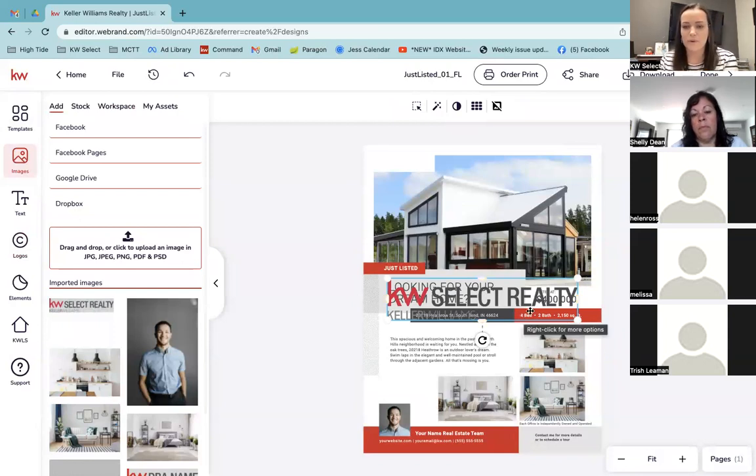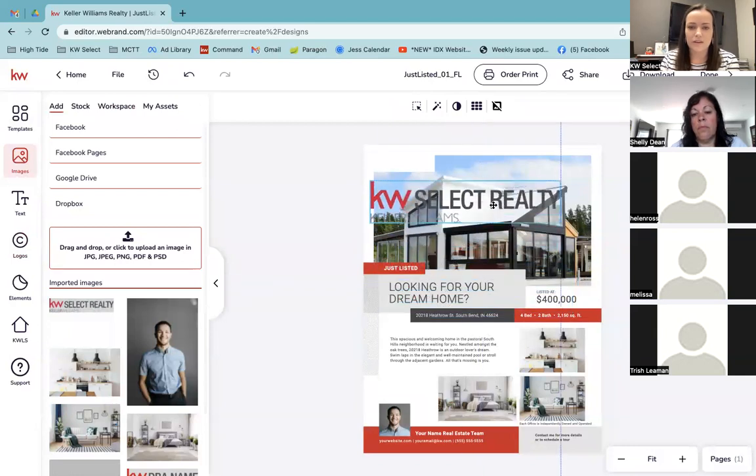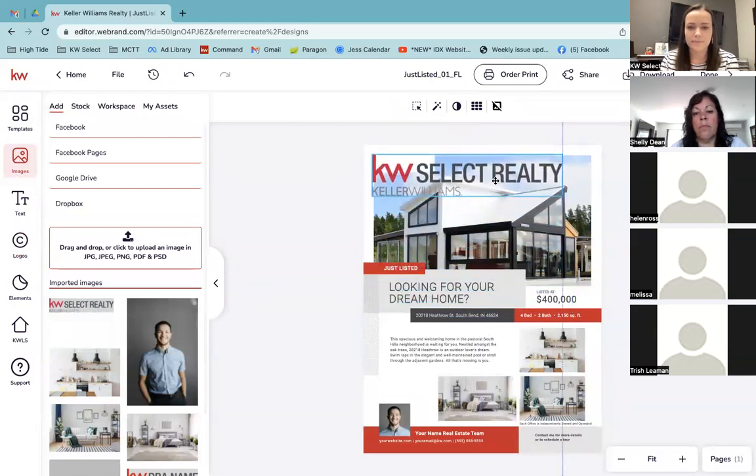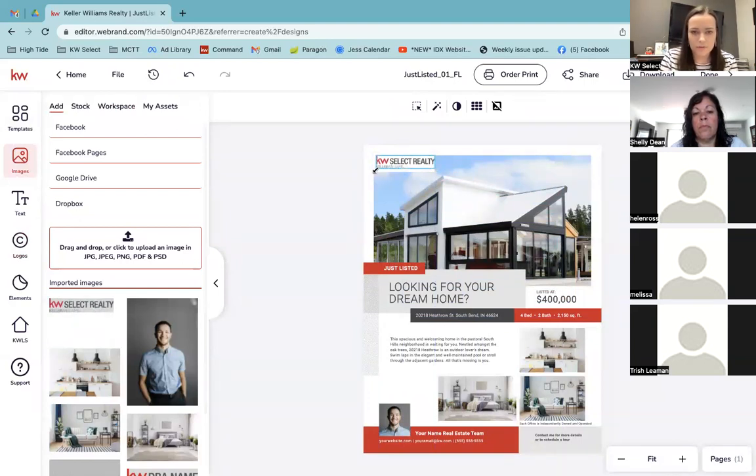Obviously this is not where we want to put it. So you just click on it and hold down your mouse and then you can drag it up to where you want it to be. Then there's a dot on each corner. If you click and drag those, it's going to resize it to make it smaller. You'll notice these blue lines as well as I'm moving it. It's trying to center it based on the different elements that I have there. So I probably want to align it just right there. And that's good.